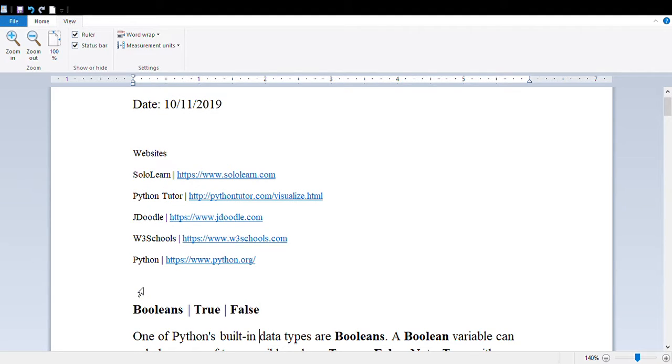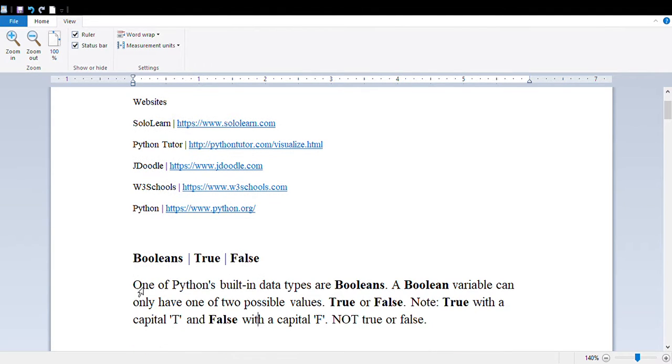Okay, let's start today's lesson by talking about Booleans. What are Booleans? Booleans are one of the built-in data types of Python.